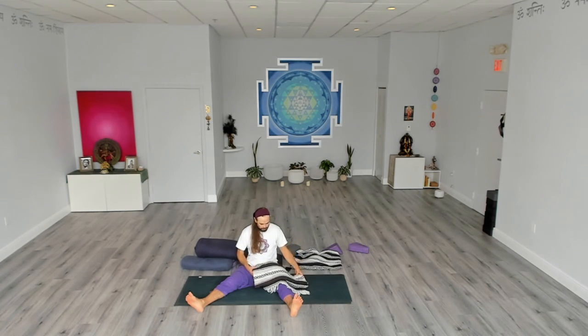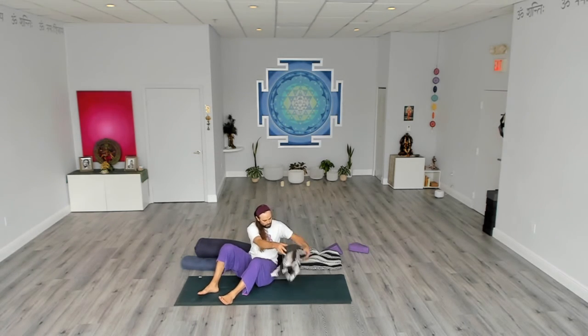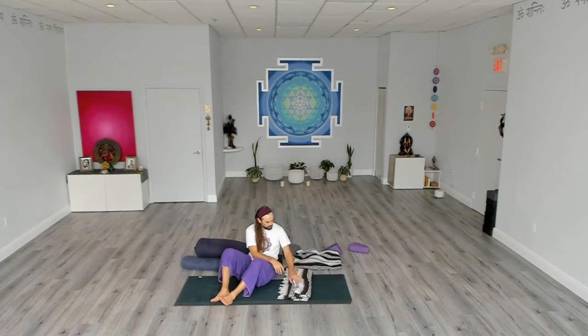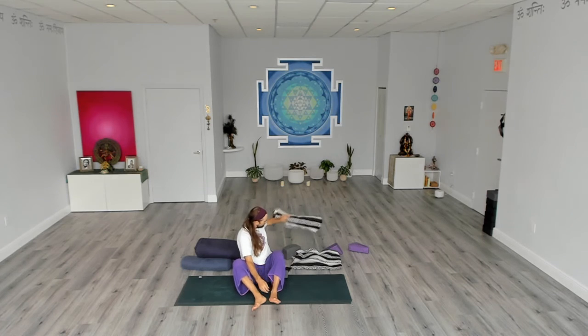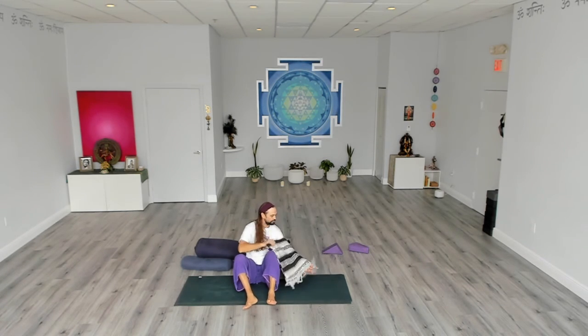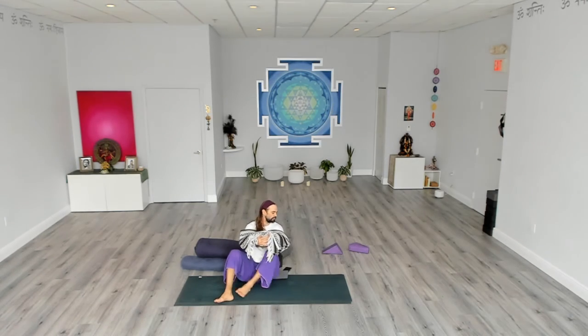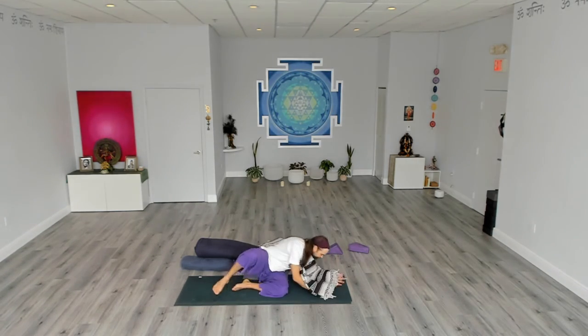Headstands in your practice, go for it. If you need the wall, you can use the wall. If you want to make it a little more comfortable, you can do a supported headstand, using a blanket. Place it over your arms, clasping hands underneath, and then your head goes in between the space where your hands are.